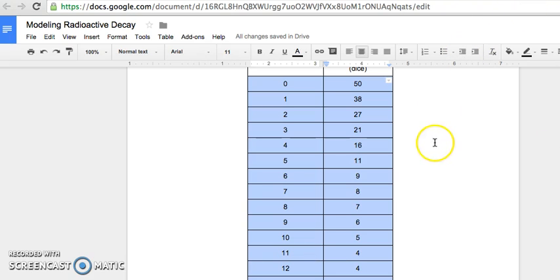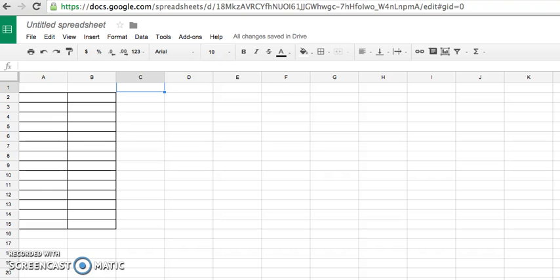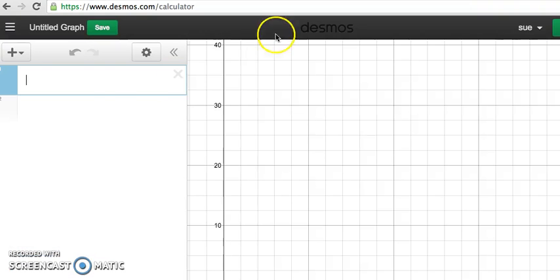So I'm going to copy, and then I'm going to go into Desmos. Now, okay, all I have to do, oh no, I can't do that, I have to go into my spreadsheet, don't I? So I'm going to go into my spreadsheet, Control V. Now I don't need this document, it doesn't need to be saved, I just need to reselect and recopy, and now I can go into Desmos, right?